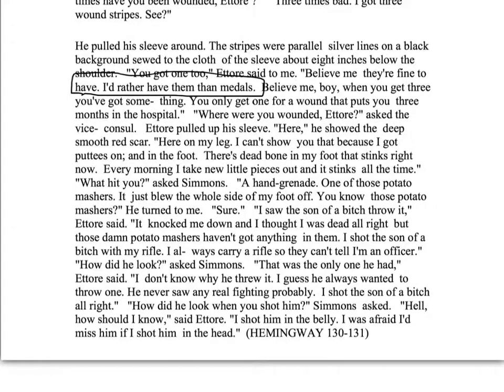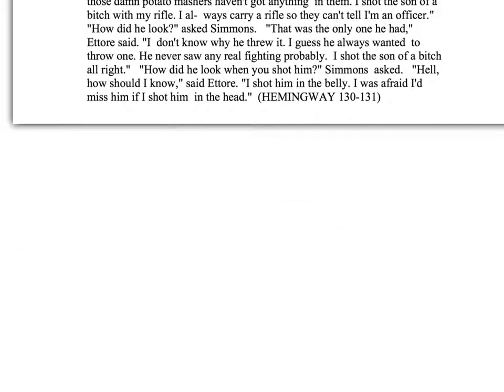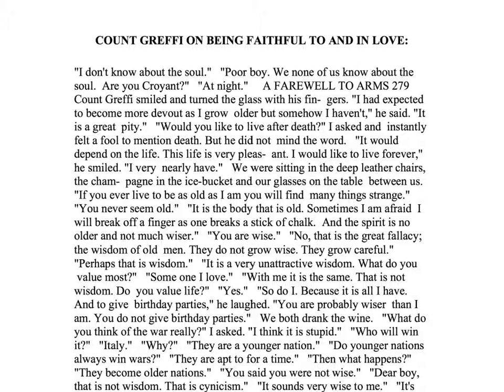Let's take a look at a character that embodies a code principle. This is Count Greffy. This is the 90-year-old man that Frederick Henry plays pool with toward the end of the novel in the hotel before Catherine and Fred escape to Switzerland, and they're talking about death. They're talking about afterlife. They're talking about how to live well, and Count Greffy says this: "I don't know about the soul."